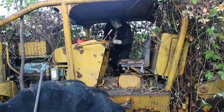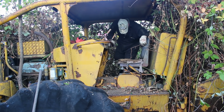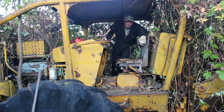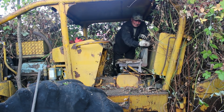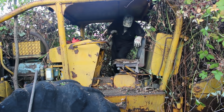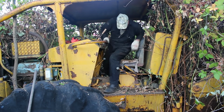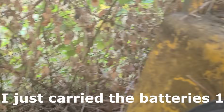Found the starter. Found the starter. Found the batteries. Found the cables. They're smaller than the blackberry vines. You cut them? No. You want me to hand you some batteries? No, I got a piece of junk in my eye and I want to get it out. Oh, well, let's do that. It's kind of weird being in the, like, the cocoon.